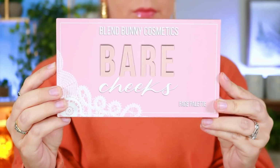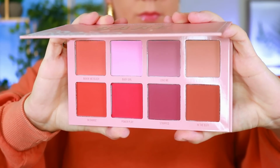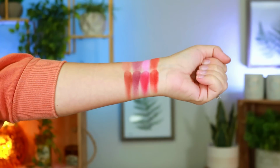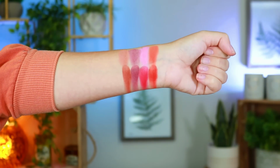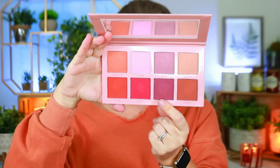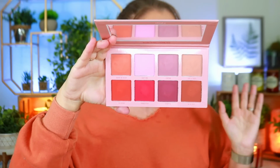But this does retail for $32. You're going to have 8 shades in here, and this is supposed to bring more natural blush tones for a variety of skin tones, whether you're light, medium, deep, cool, neutral, or warm. I hope these tones also inspire you to try different tones, try them in new ways, and play with them in gorgeous shades on your skin. All shades but one are safely mixed into the oils, and the rest are pigments, so they can be used in any way at your discretion and choice with that knowledge.